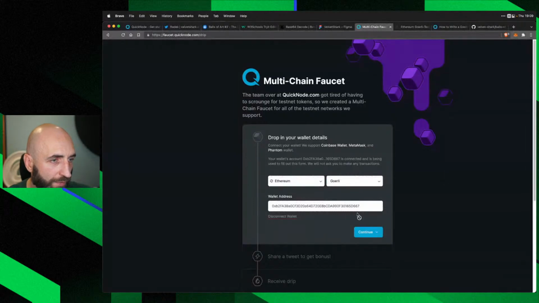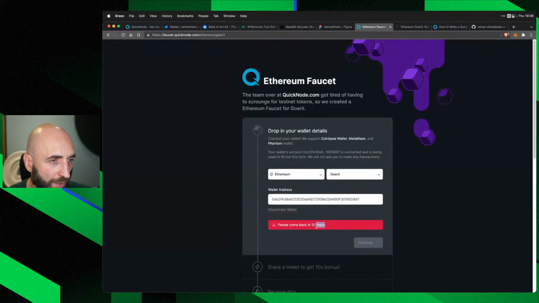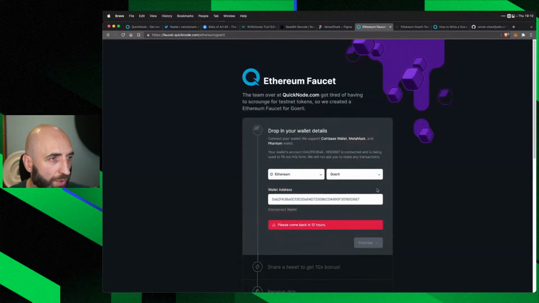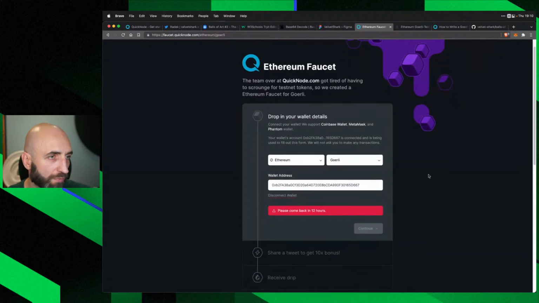It automatically fills the wallet that you're connected with, and you click continue. I have already done it in the past 12 hours, so it doesn't let me do it, but it gives you 0.1 ETH, or if you include a tweet in it, it gives you 1 Ether. So if you don't have it, you can have it here.